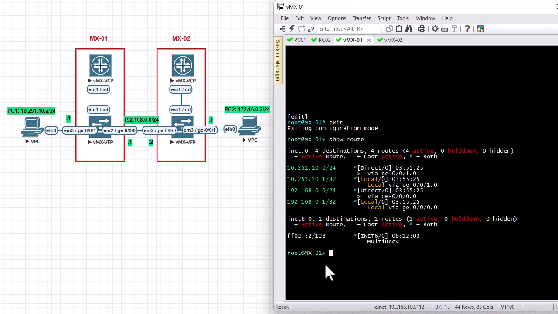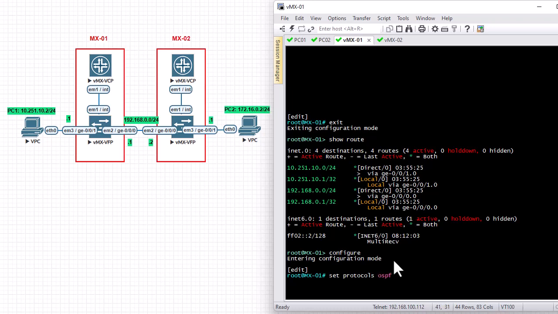We must go to the configuration mode. Here we are in the operation mode of Juniper, so we go to config mode. Now, in order to configure OSPF, we set protocols, and of course the protocol will be OSPF.